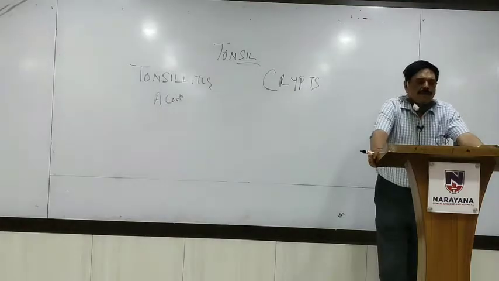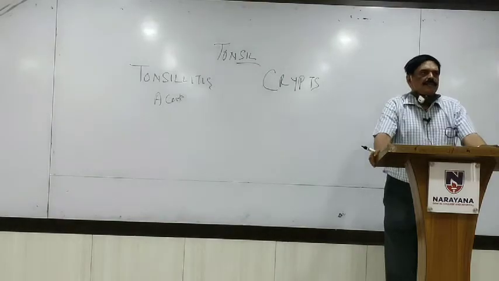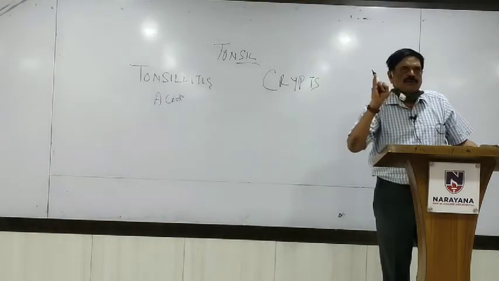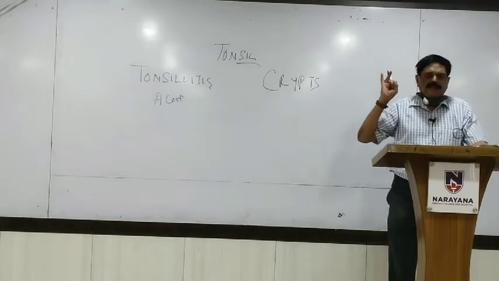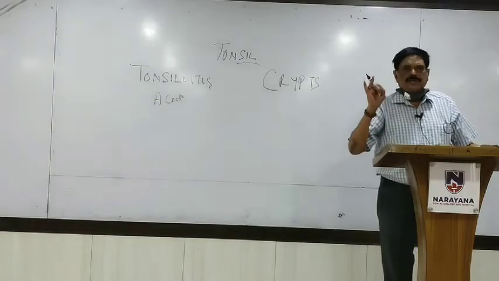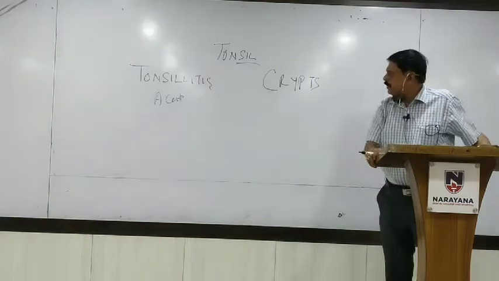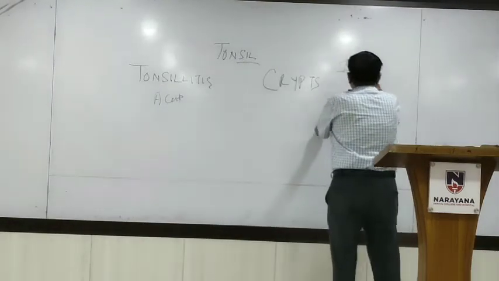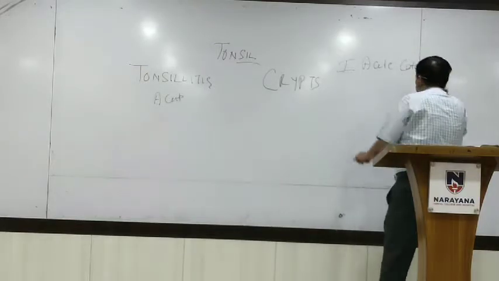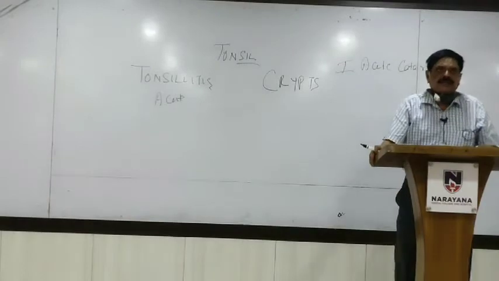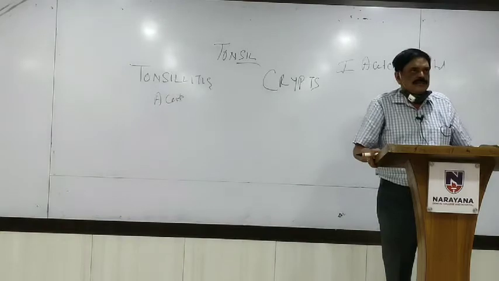There are four types depending upon the involvement of the various tissues in the tonsils. Is it involving the surface epithelium of the tonsil? Or is it involving the crypts of the tonsil? Or is it involving the lymphoid tissue? That's the most important thing. Depending upon that, we have type 1, which is acute catarrhal tonsillitis. By catarrhal, I mean it comes in seasons. It's called spring catarrh. So here the viral element is the most important thing which forms the catarrhal tonsillitis.